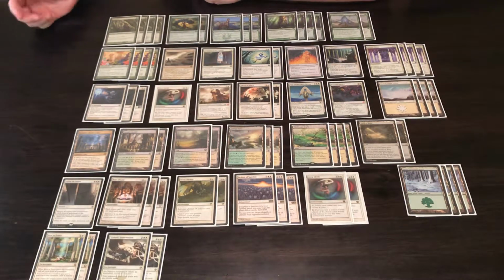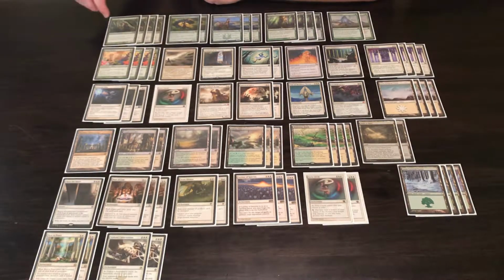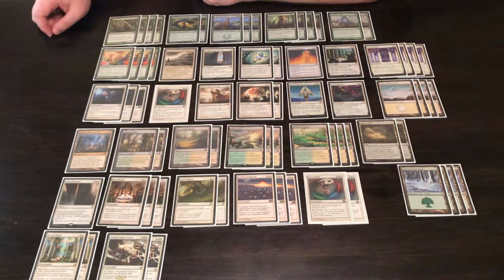Well, that is pretty big whenever you have a Utopia Sprawl enchanting that Forest, because now that Forest can tap for 2 mana, and whenever you tap it for 2 and then untap it and then tap it for another 2, that's 4 mana. And you could do that as soon as turn 2. So a very strong card here. Matches very well with the Utopia Sprawl.